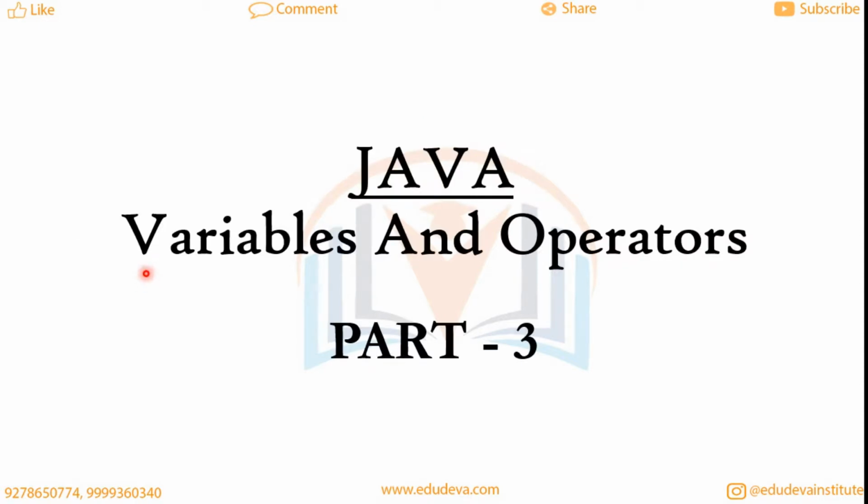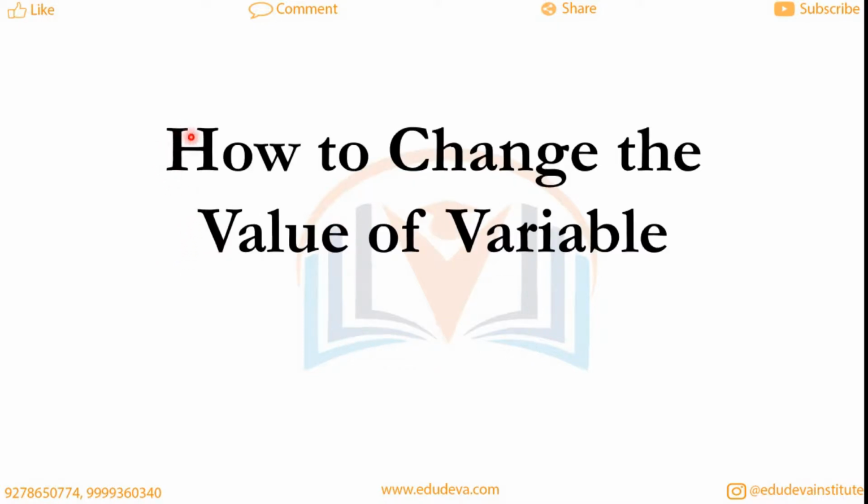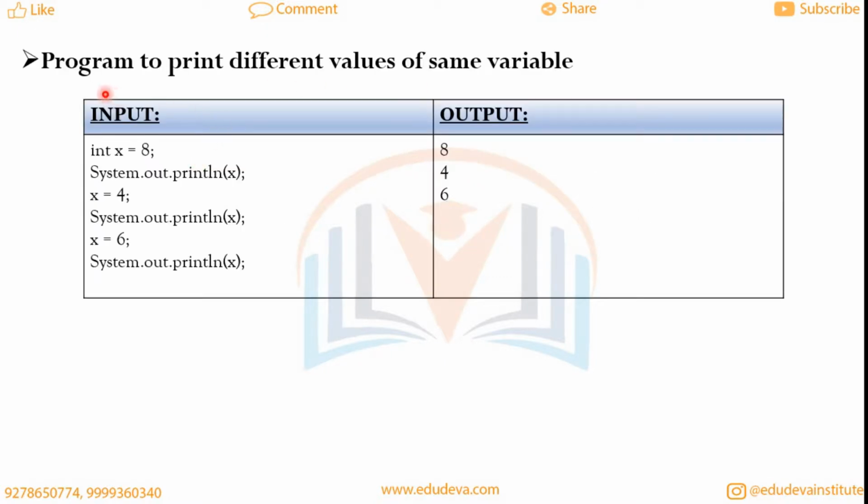Hello everyone, let's start with the third session of the topic variables and operators. We will see how we can change the value of the given variable. At this time we will change the value of the predefined variables. In this program we will see how we can print different values for the same variable.